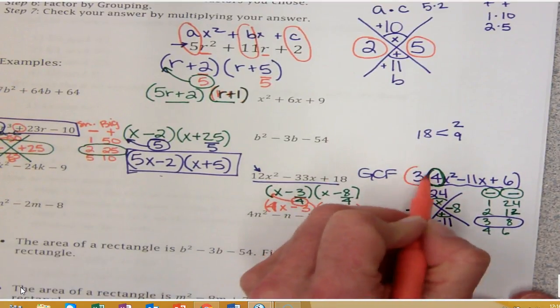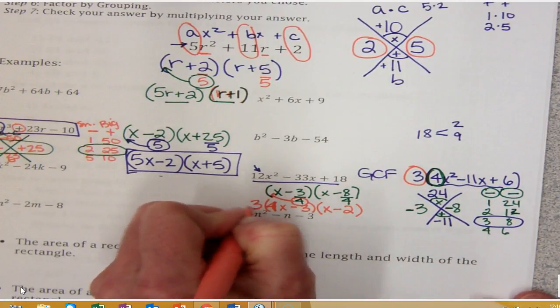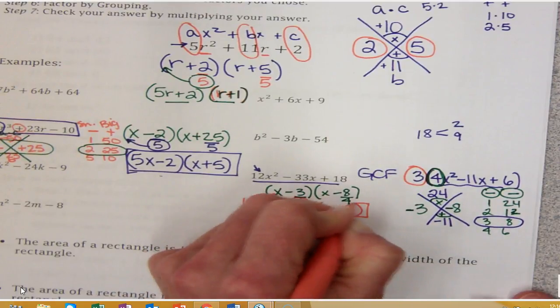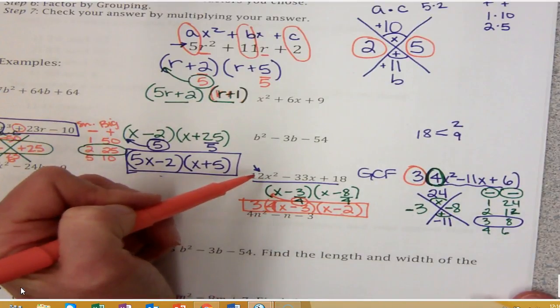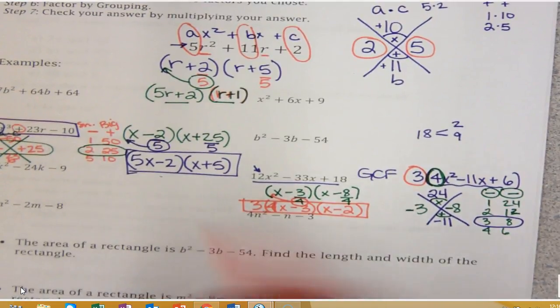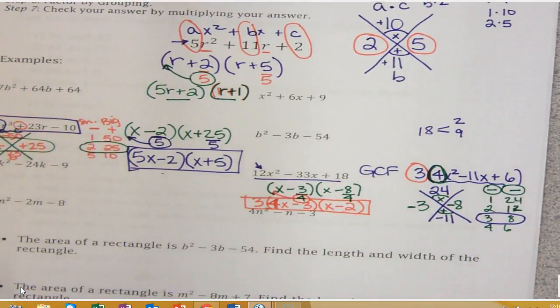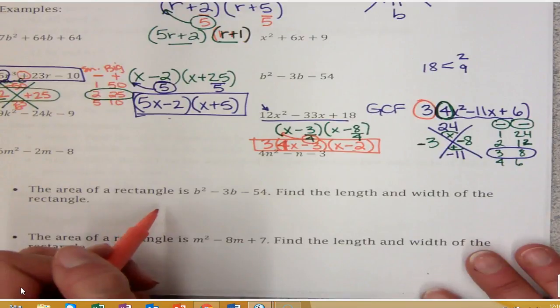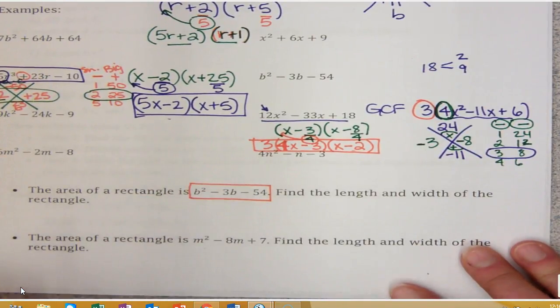However, I don't want to forget about this 3 that I factored out initially. That comes into the problem. These are the 3 math terms that, when multiplied, give me this. Does that make sense? We're breaking it down to the smallest form. This is a 4. All right? Okay.